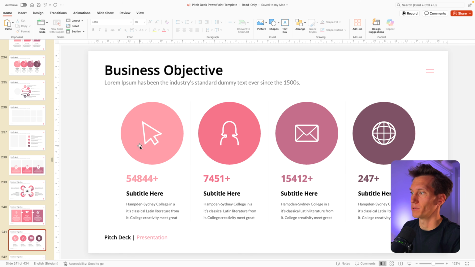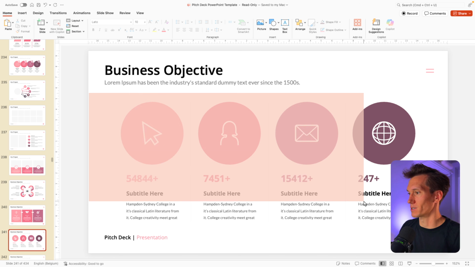Now, a second thing that you can check if a template has been set up to be used professionally and you want to scale it is just look at the text boxes in the content. So here we can see an example where it looks nice at first glance. We have these 4 points, we have large numbers, we have some text. That looks great if we have 4 parts that we want to show. Because as soon as we need to add a 5th one, well, it starts to fall apart.